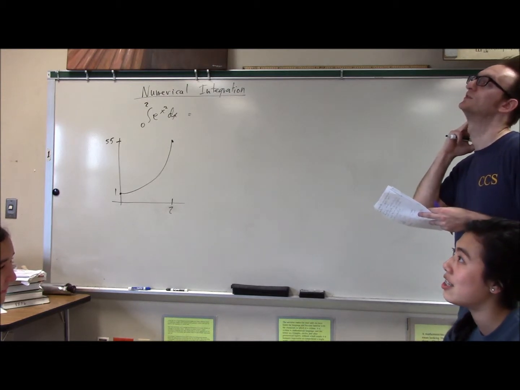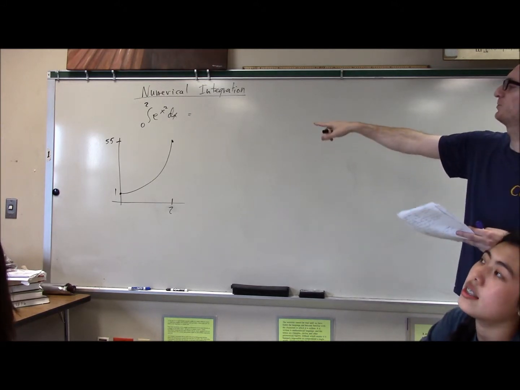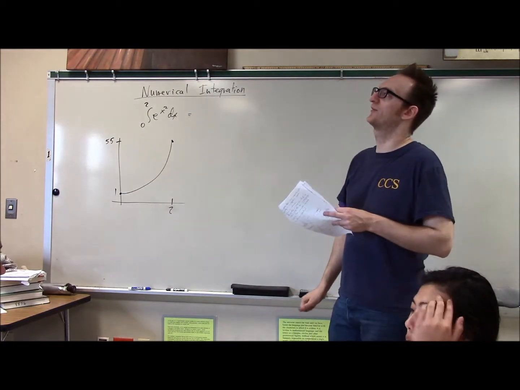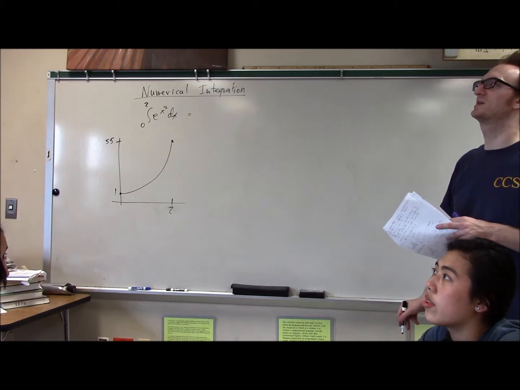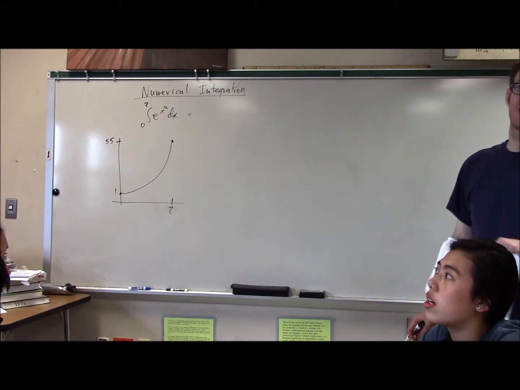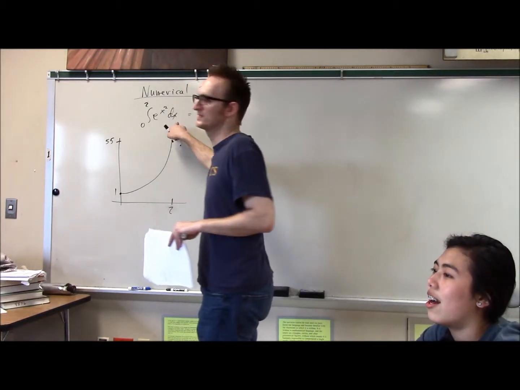We should make y like 60. If you plug in 2, you get e to the 4th, and e to the 4th is like 55 or so. So if you make the window like 60, that's going to look much better. That's going to be an accurate picture of this function on this interval. Everybody good? Okay, and then I want to know what this integral is exactly.